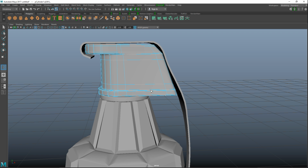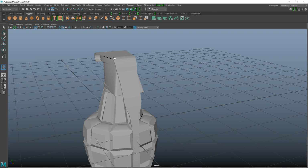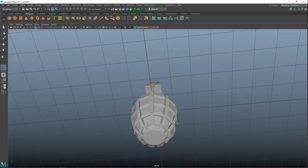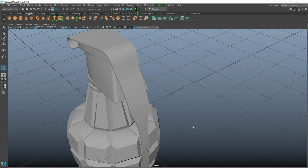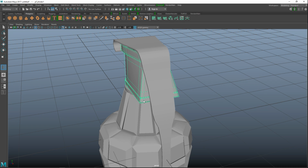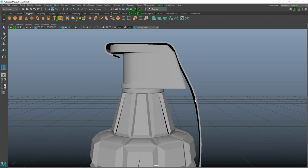Come on guys. Okay guys, I modeled this handle here as you can see, and we're just going to tweak that a little bit. And there are a few more steps we need to do, but I thought I'd do that together with you guys. So first we're going to take this guy, we're going to right click on a vertex. We're going to select these vertices here. So right click vertex, and like so. Come on. Vertex, like, got something going on here guys, hang on. Q on my keyboard, there we go.